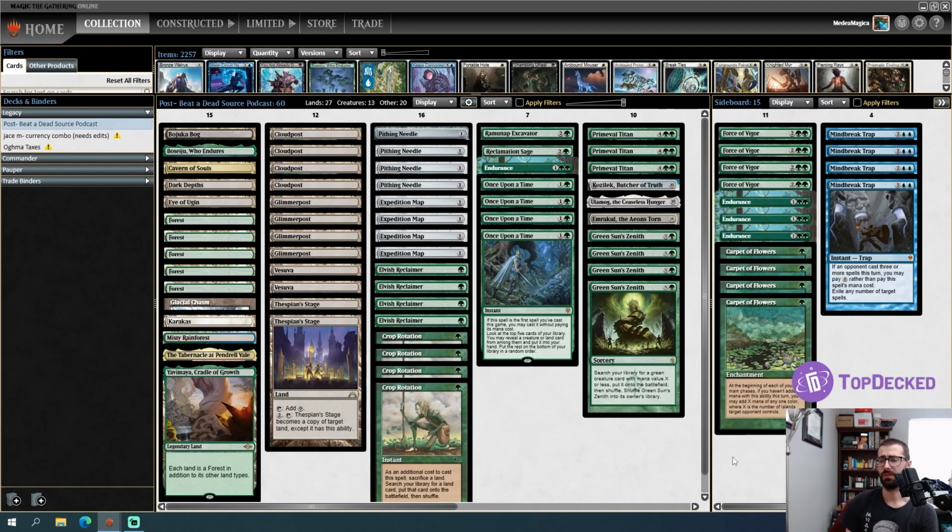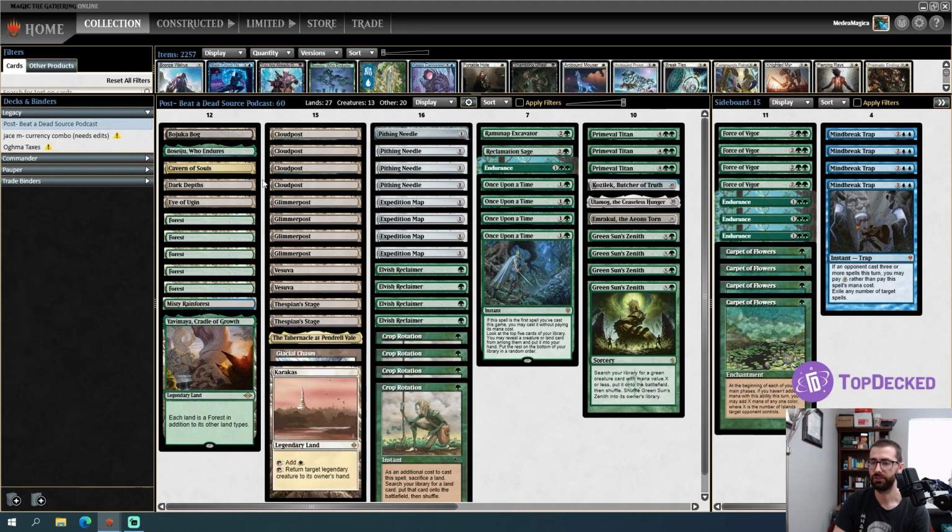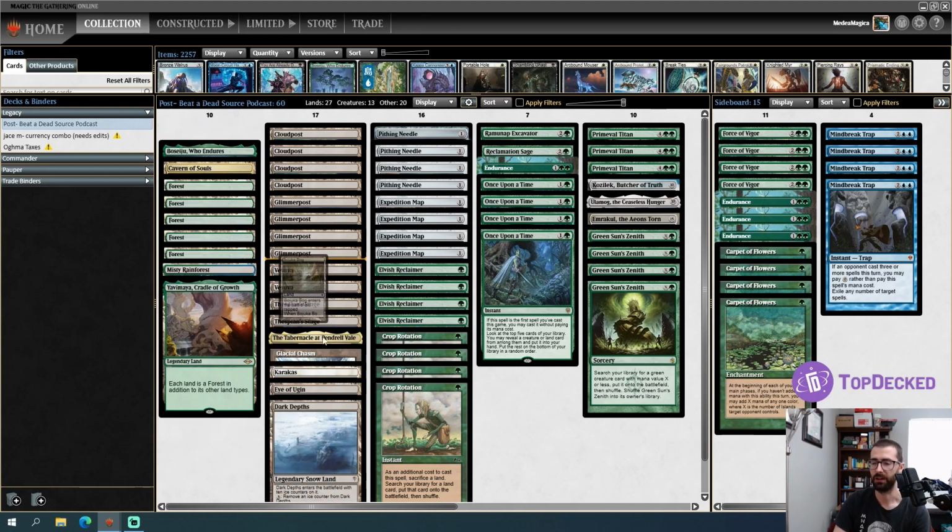Okay, so we end up with a 3-2 in this. Overall thoughts on the deck list. This is a deck list that I've never really personally liked. I just don't think the mana in this deck is good, and that's one of my big pet peeves as far as deck building goes, is good mana.